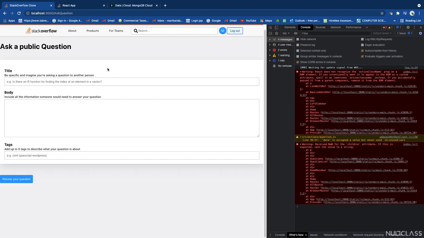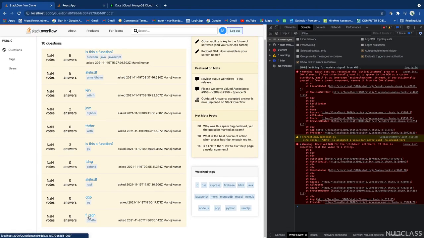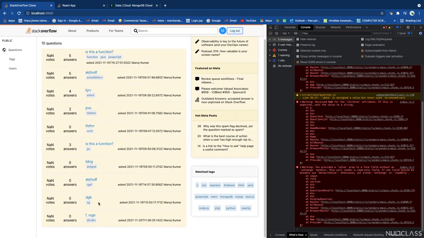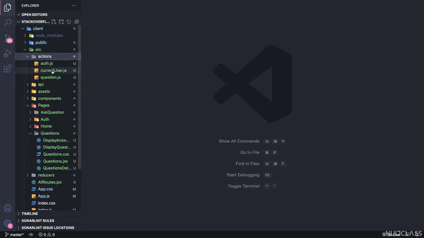So let me just ask a question. Will post any contents. Now this question has the user ID. If we go in, I can see this delete functionality in here. As soon as I delete, it is still in the UI, but there is no error so far. It is just not being erased from the UI. So we will see what the error is supposed to be inside the actions, I think.